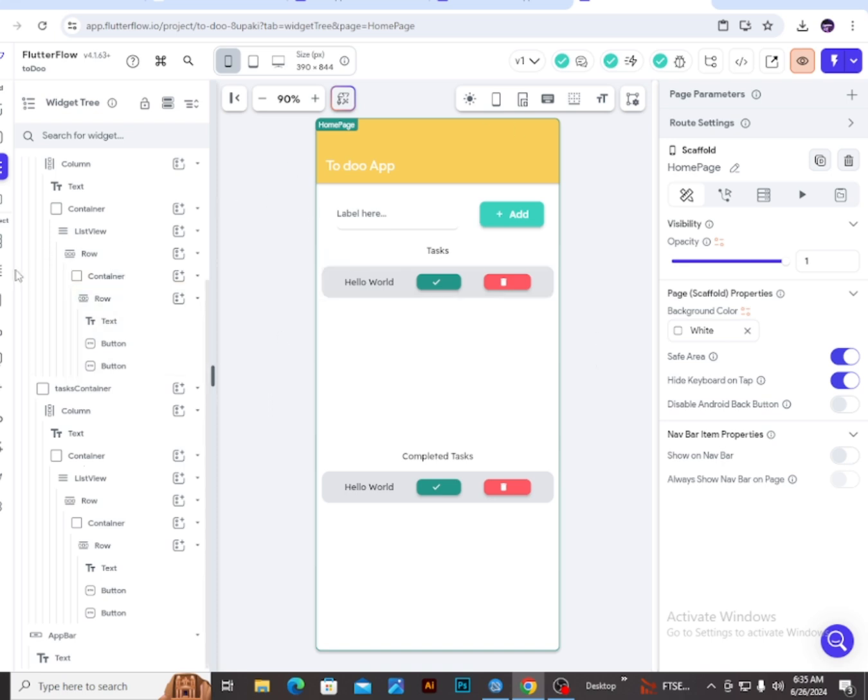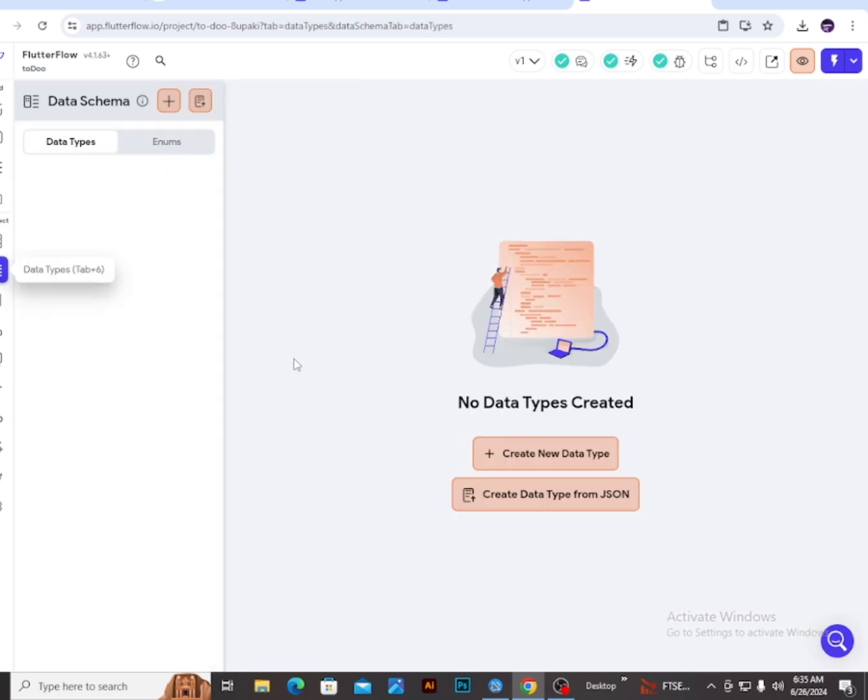The next thing we're going to do is we're going to go into our data types, and what we want to do is we need to create an object. So in object-oriented programming, what the basic idea behind it is that when you're creating an application, you want to be able to simulate real world situations and real world scenarios.